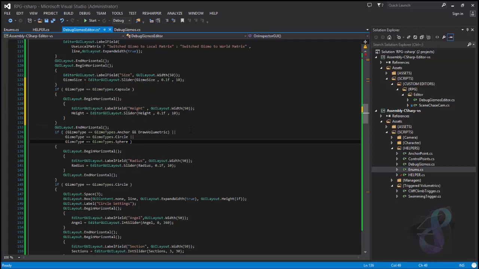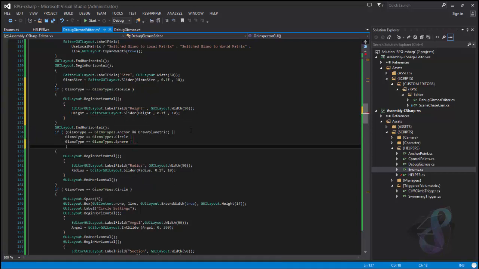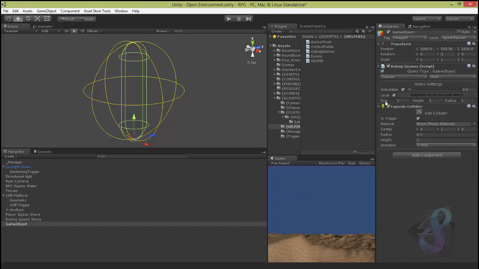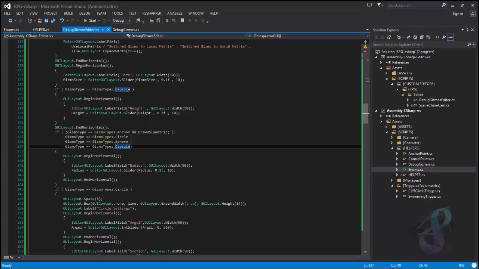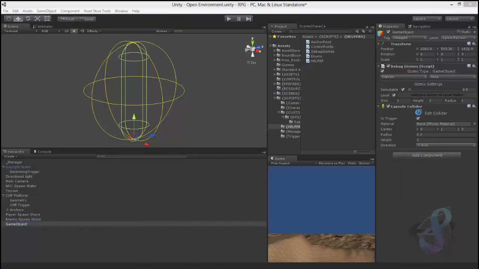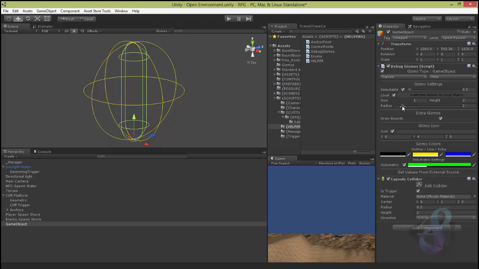And here, when we are showing the radius, adding another condition, we say gizmo types equals to capsule, so that we get the radius too. Let's see if it works. This guy is on capsule, so we should see size, height, radius. You know why this happened? Very simple. I started the GUI horizontal, I didn't end it, so it's end horizontal. And if you noticed before doing this, nothing below this shows, because everything will fall at the end of this line. There we go. We got the radius and we got the height and size in one place again.